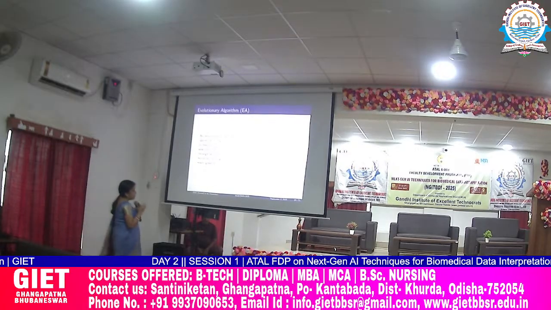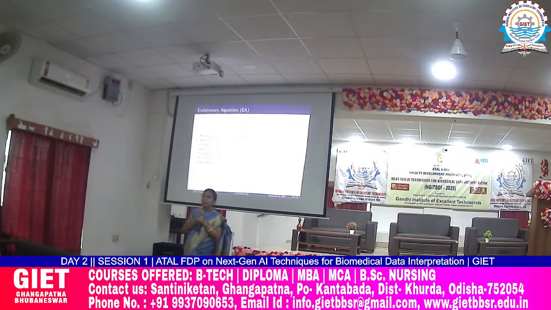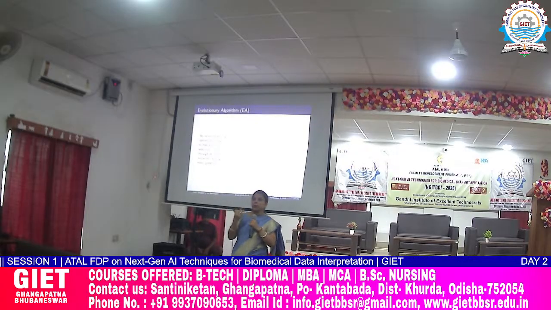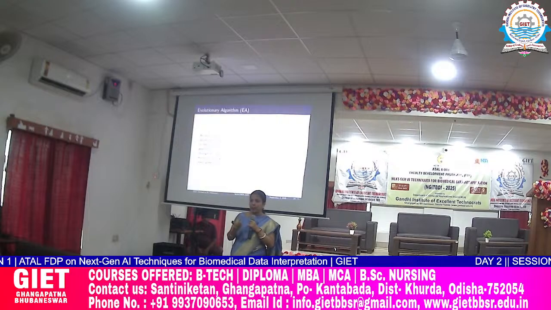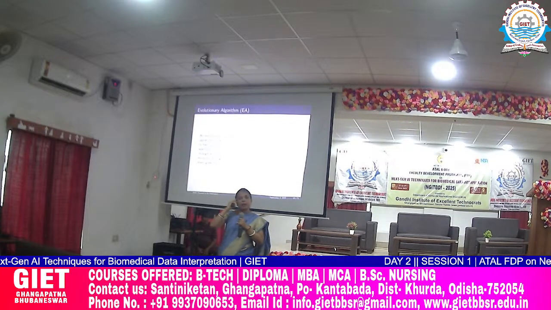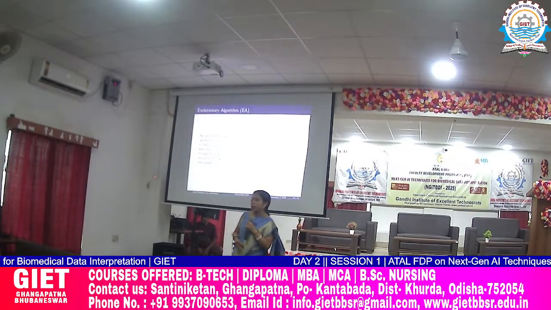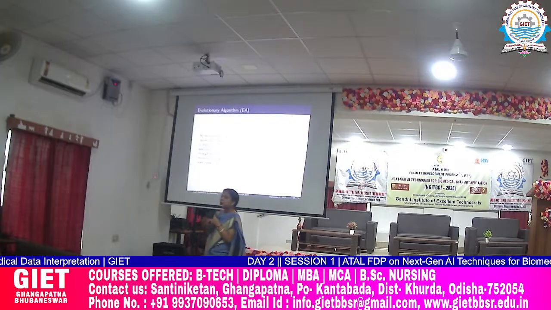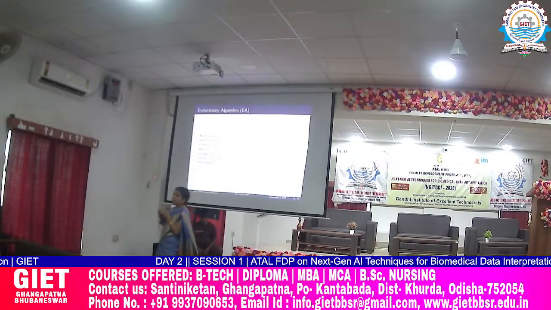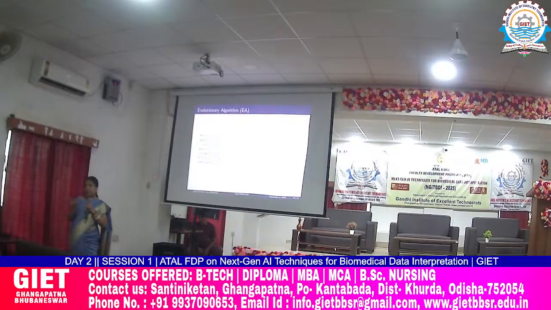Now, to solve this type of multi-objective optimization problem, we use the evolutionary algorithm. Have you heard the term heuristic, meta-heuristic? You all are from MCA, right? Do you have the topic genetic algorithm? No. Okay. So we use the evolutionary algorithm to solve optimization problems where the search space is very huge.